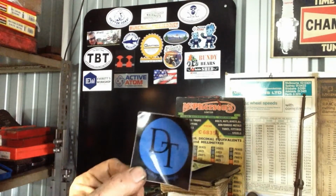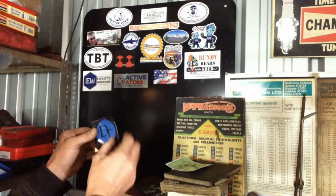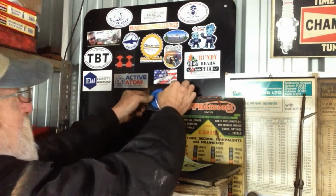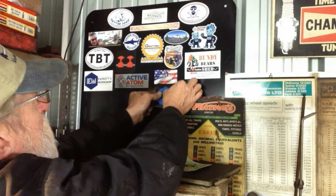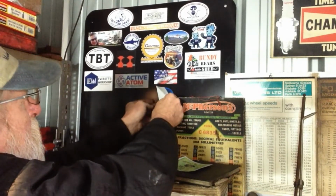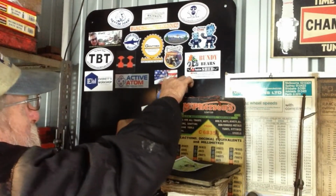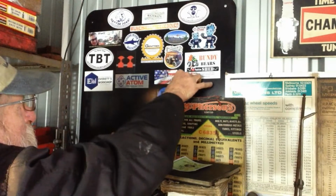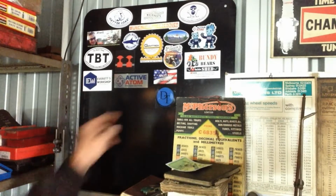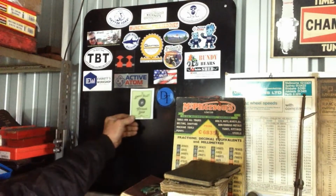Dudley Tool Right's channel sticker going up on the board. So I think we'll put him here underneath Vern. Okay, Dudley Tool Right has a good channel, worthwhile checking out. I should put one of mine up there too, eh?